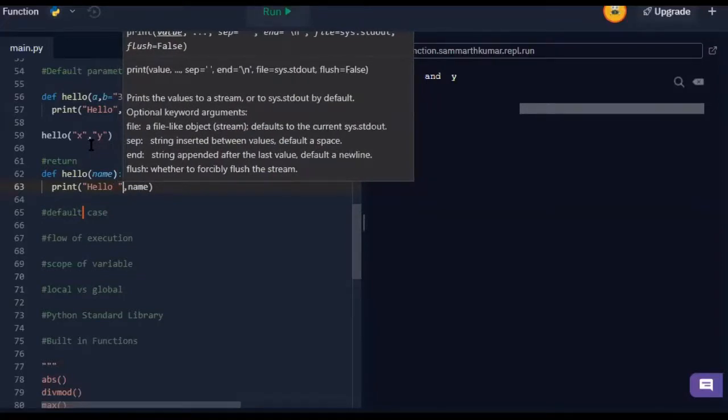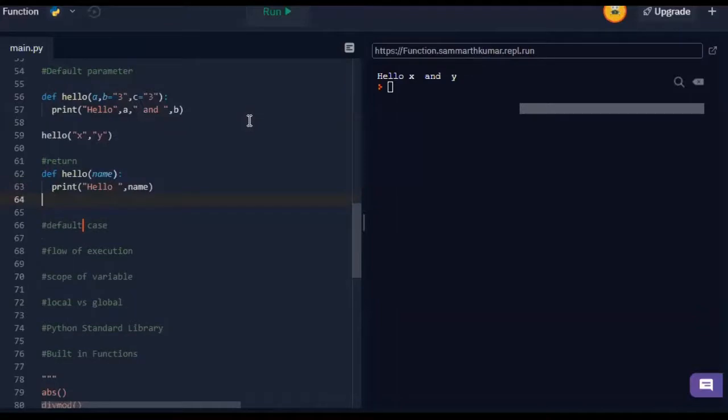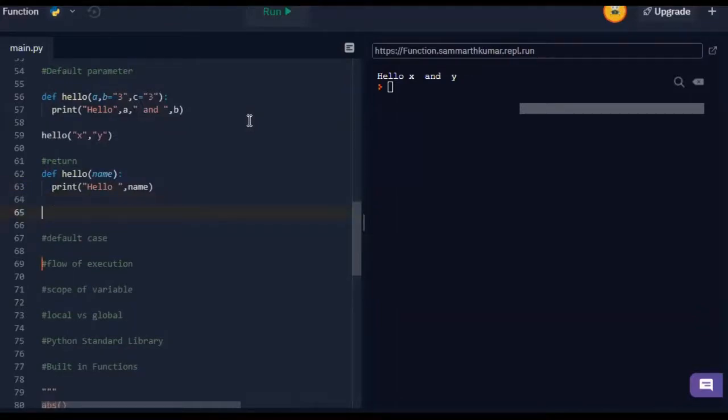Okay, so now what this function will do is, if I say hello x y z, suppose it will just print hello x y z, right? But now suppose I don't want to use the print command here. Instead, I will do something else. Now all of you watch. I do return hello name. Now if I do this, you guys will see what happens.